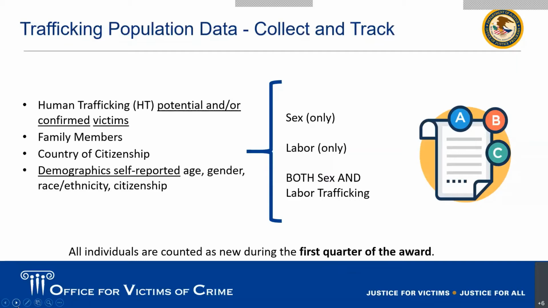That last set of measures I spoke about ask for a count of new potential and or confirmed victims. I want you to note that, again, that last category is mutually exclusive of those who experience both forms of trafficking. It's not just the sum of the individuals in the other two categories. And again, just a reminder, all individuals are counted as new in the first quarter of the award.